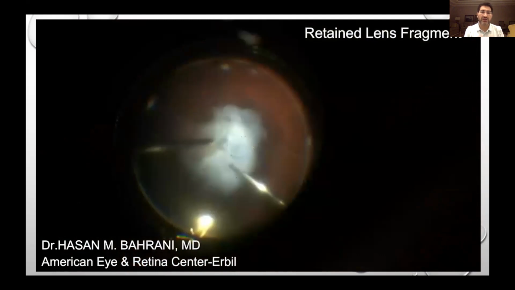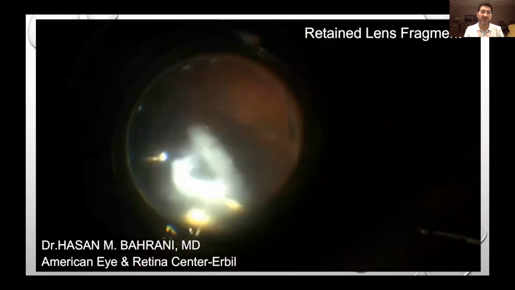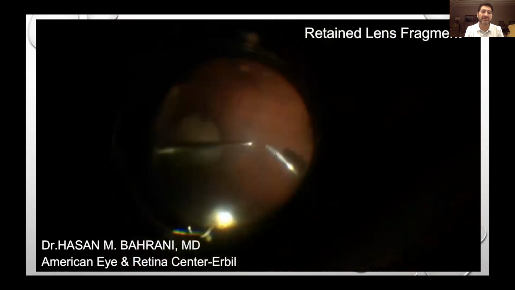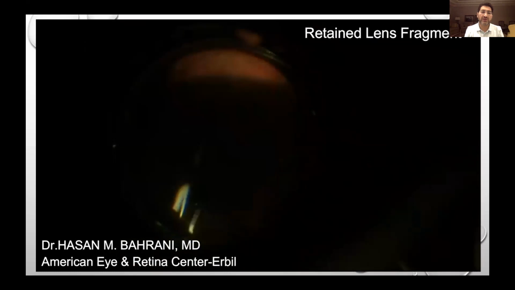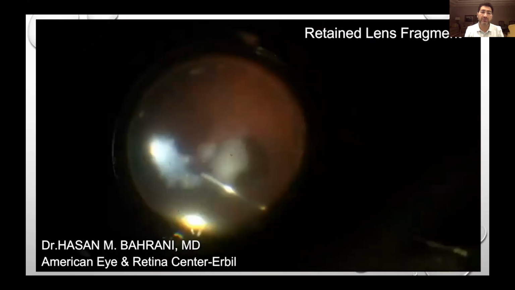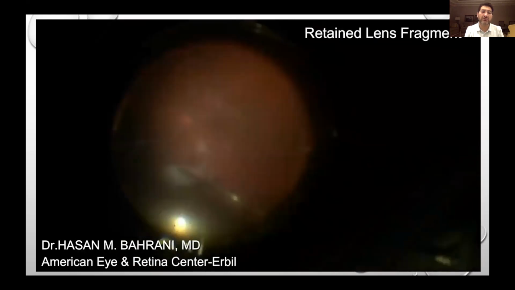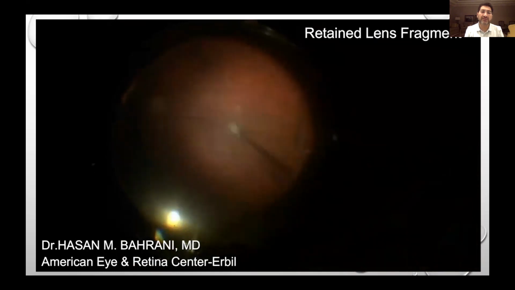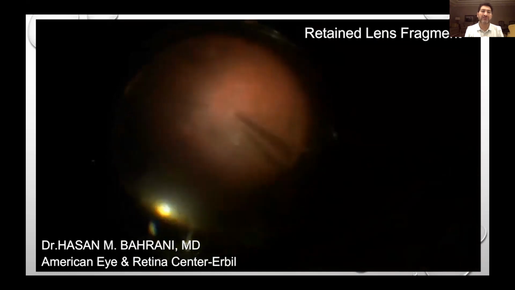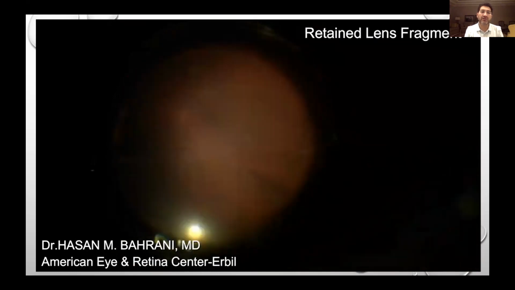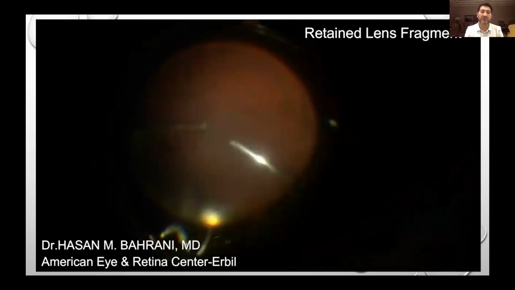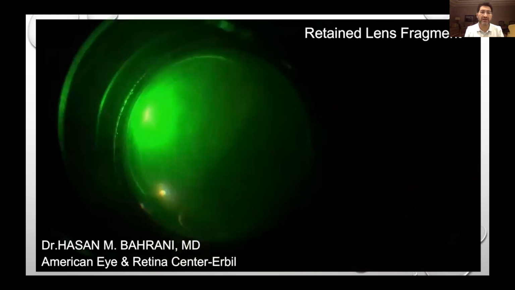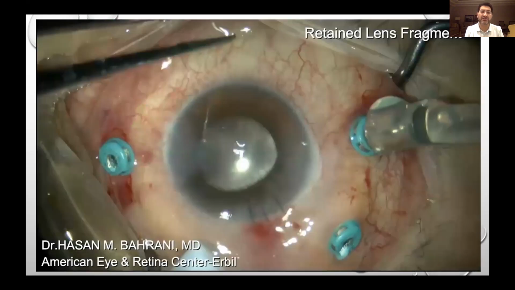And then I usually try to remove the vitreous first, and that's very, very important: you have to remove the vitreous before you attack that lens. So you go ahead and do the lensectomy for the cortical material. And then lastly, you go for the nuclear. And thank God, luckily, this lens I was able to remove using a 20/25 gauge, and I didn't need to go to the fragmatome. So I always do endolaser for any suspicious area.